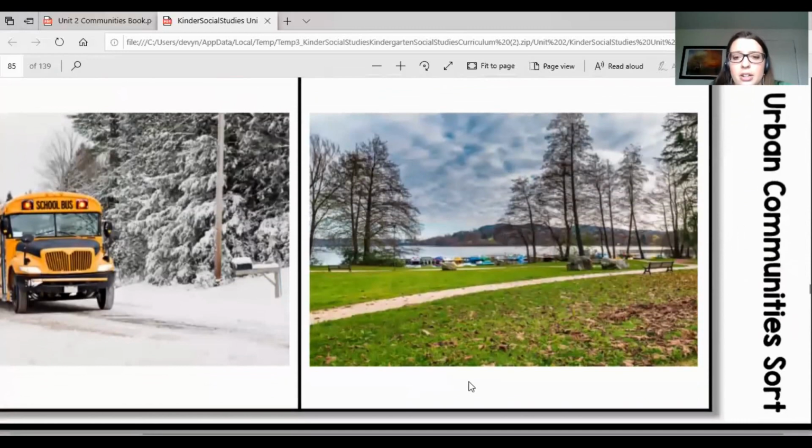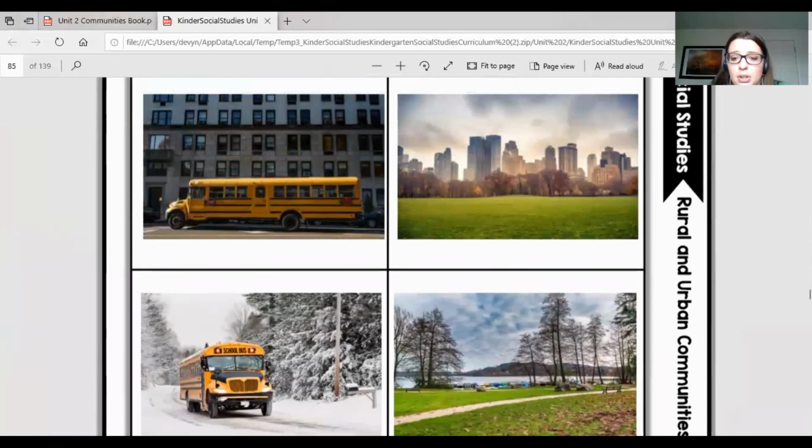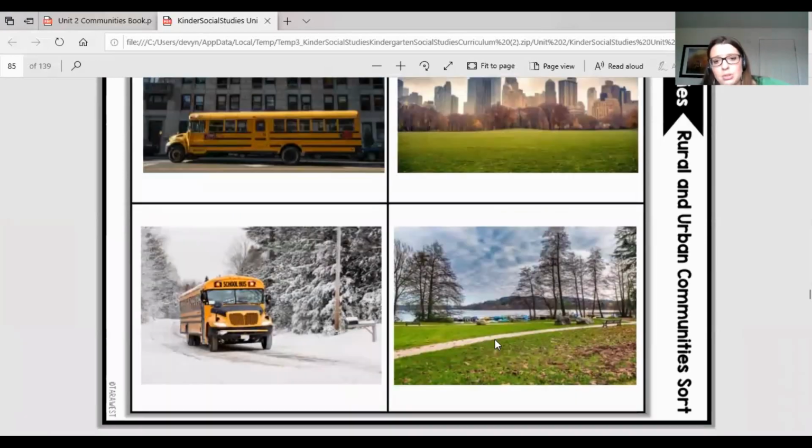And down here, this is suburban because this is a park, right? Both of these parks are very similar. They still have lots of green grass. They have lots of trees. But in the background over here, you see some mountains and maybe a lake, but there are no tall, skinny buildings and there aren't very many. So we know there aren't very many people who live there.